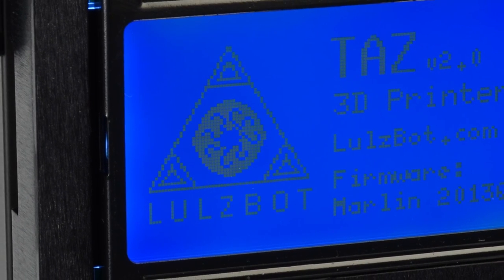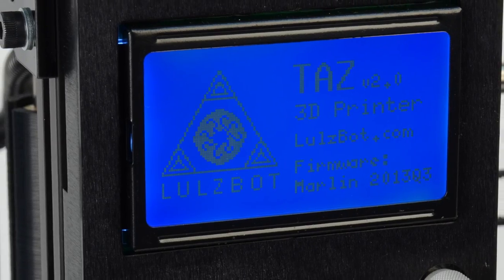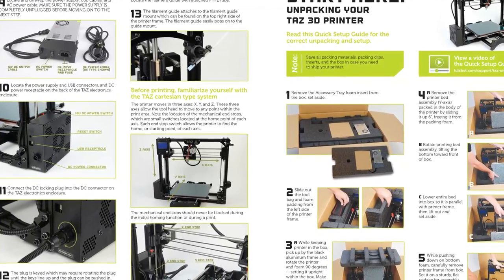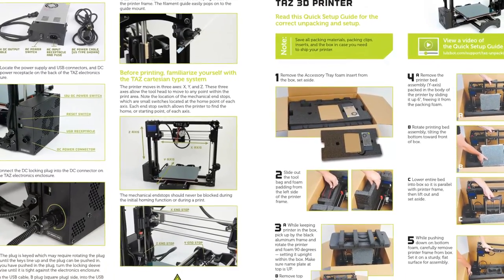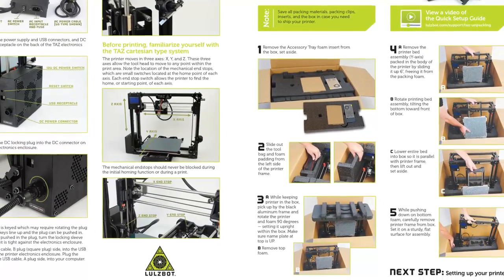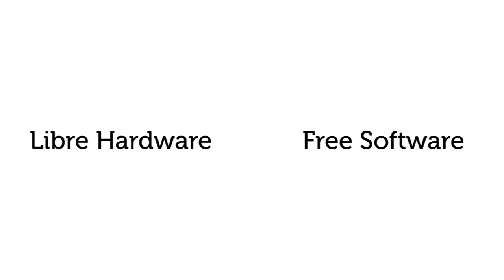Technology advances more quickly in an open environment, and the 3D printer market is experiencing such massive growth that we feel our dedication to openness is the only way to stay ahead of the curve. Free software is equally beneficial — you're free to download, share, and modify the software if that's your thing. We also provide a detailed manual with tips and tricks to make it easier. More importantly, your software and hardware will never be locked down, become obsolete, or require licensed upgrades as the industry advances. In fact, you can use the printer to print upgrades or modifications — it's self-evolving. So that's Libre Innovation.